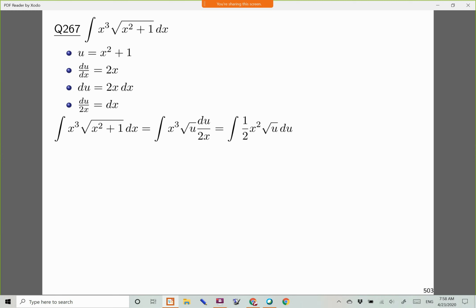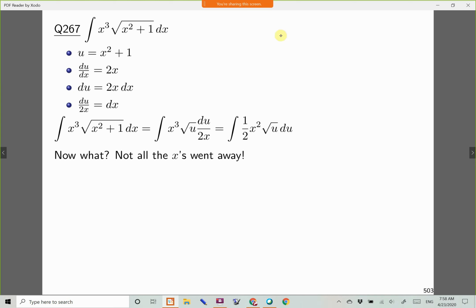Now, not all the x's went away. That's what we were hoping for. And I know that under the review of the step-by-step process that we just did a slide ago, the thing was to say, if all the x's don't go away, then you should start over, either pick a new u or maybe try something other than substitution for the problem. But there's one last thing we should try.